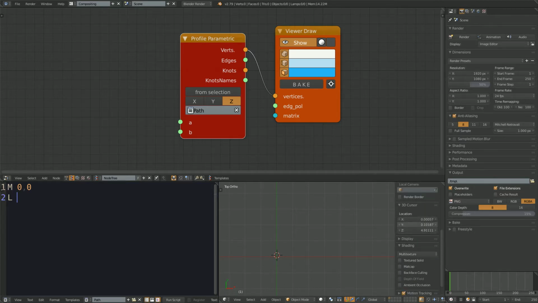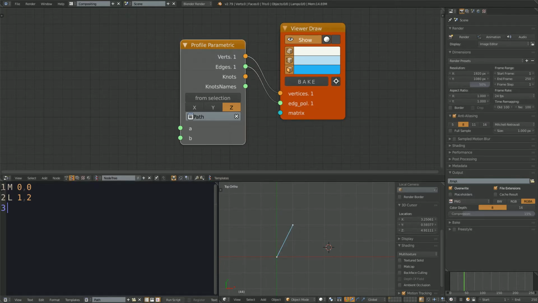That's the 3D cursor, and that's the location. Just look at the X and Y, 0 0. And we're gonna draw the next line maybe to here, 1 2, x 1 y 2. Update it, and now Sverchok is happy with this data, and it's drawing the line from 0 0 0 to 1 2.